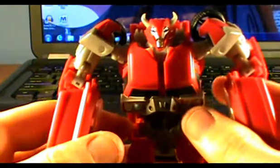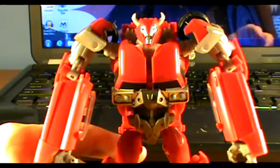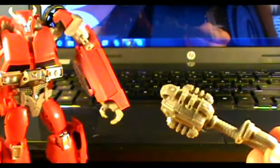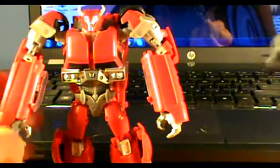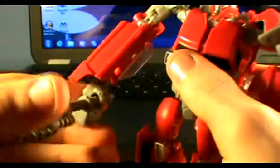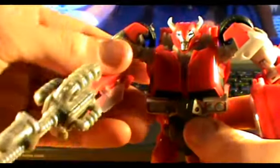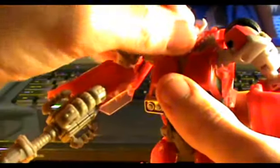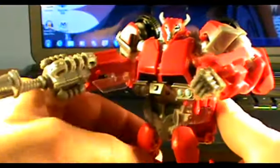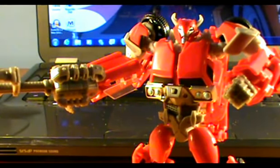After coming to the realization that without paying fifty dollars for the first edition, this was my only alternative — and I'm not that disappointed. I do dig it. His weapon accessory is this war hammer, or whatever you want to call it. I don't really care for it being a hammer, but you can hold it in either hand. Or you can plug it into his hand via a port right there, and Cliff Jumper has got a rifle gun shooter thing. So awesome — it's not Mech Tech, it's just a goofy gun, but it's a neat shot.